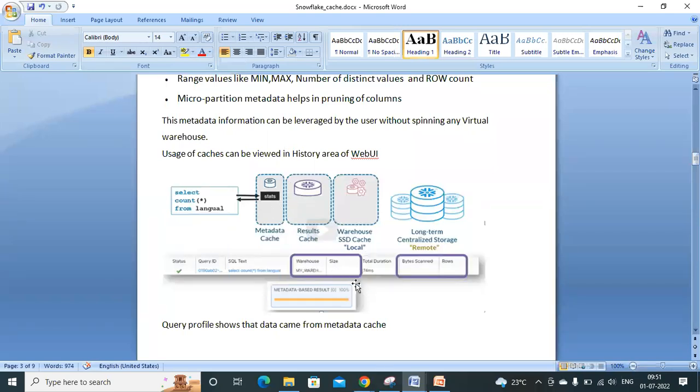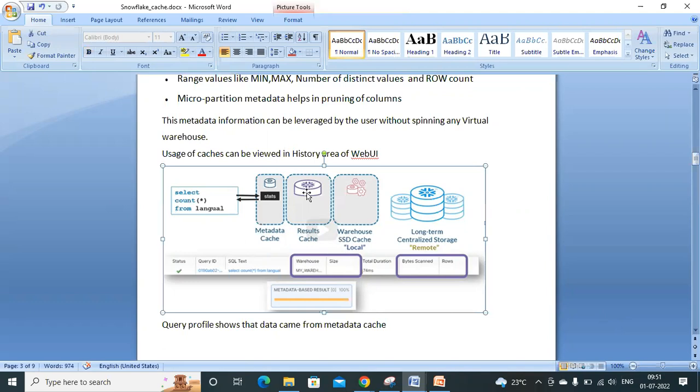So when we run the same query again, it searched for the results in result cache. It is available in result cache itself, so it returned directly. When you run a query for the first time, the result will not be available in result cache, so it will scan the result cache.